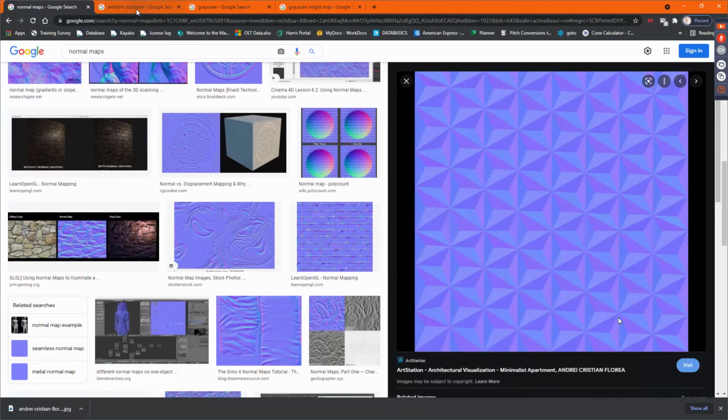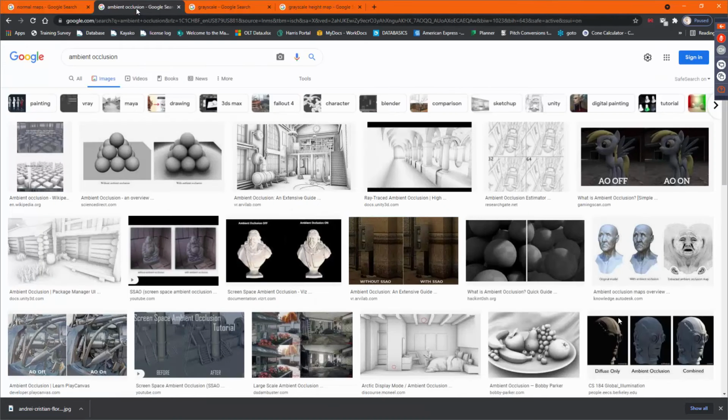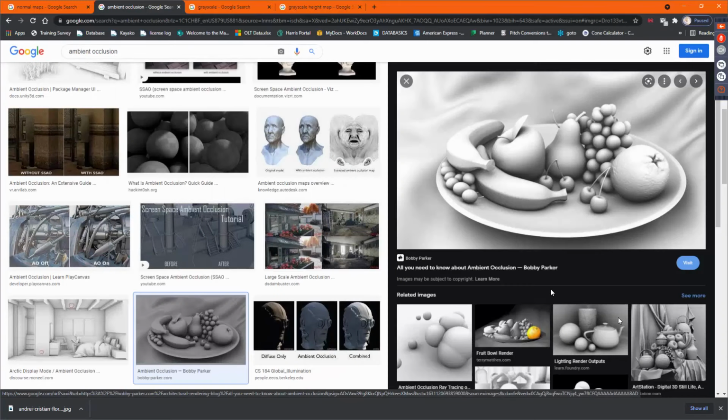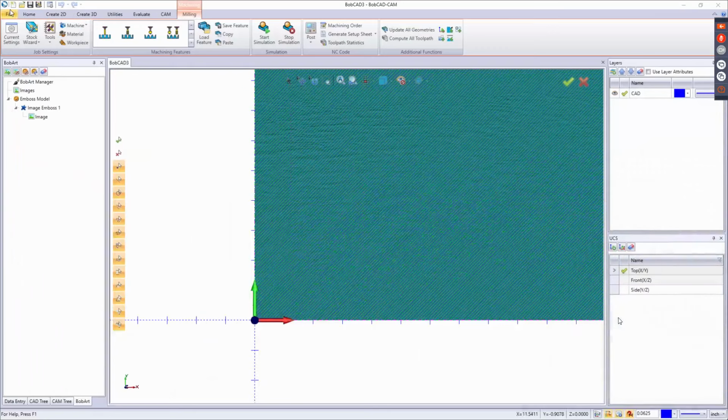Now the next image type is this ambient occlusion. Ambient occlusion is just a fancy term for saying a shadow map. This is essentially going to be giving you a map of shadows. Now what's special about this one is, if you remember me saying that it's looking at the contrast, the whites are going to be in the foreground, the black is going to be in the background. So if we look at an image like this fruit bowl here, which I actually have already downloaded, that's got some really good colorization. And that's going to give us a really good texture, all the way down to the texture on the orange. Let's go ahead and close that.